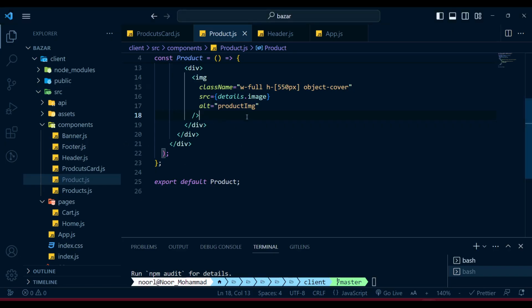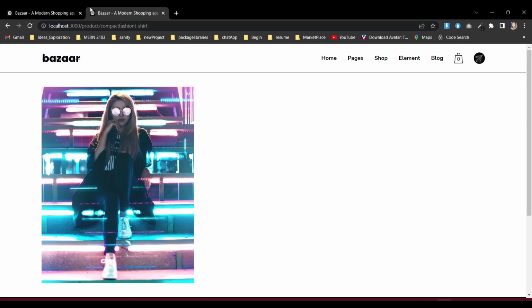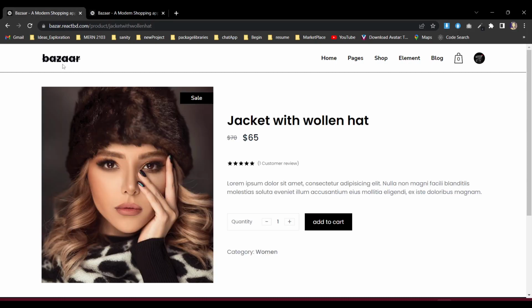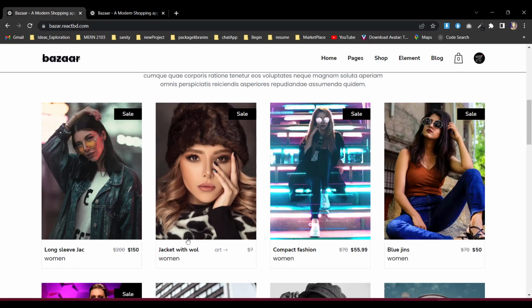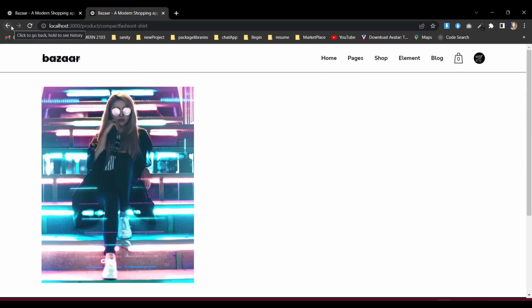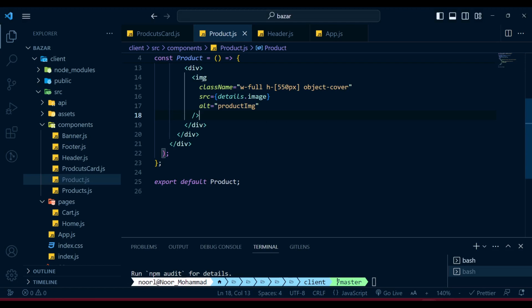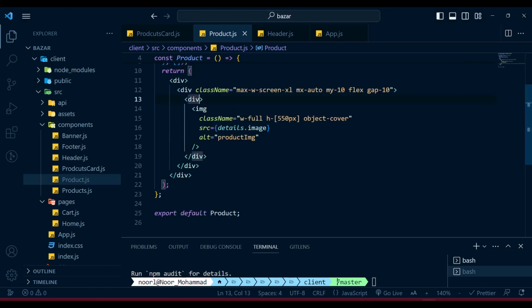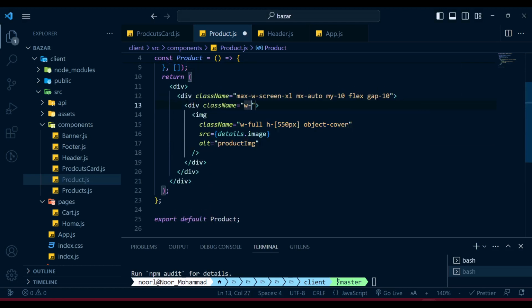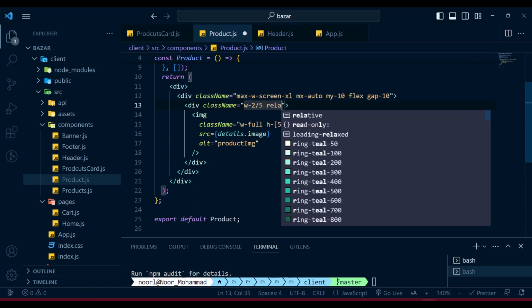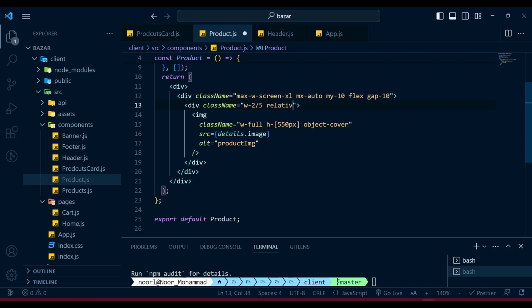After having that, we remember we have another thing: whenever we have that sale mark, we need to create that sale over here in the image. To do that, let's go to an image which has the sale. That one has the sale. In that, I'm gonna give a class name which will be 2 by 5, like around 45%, something relative.